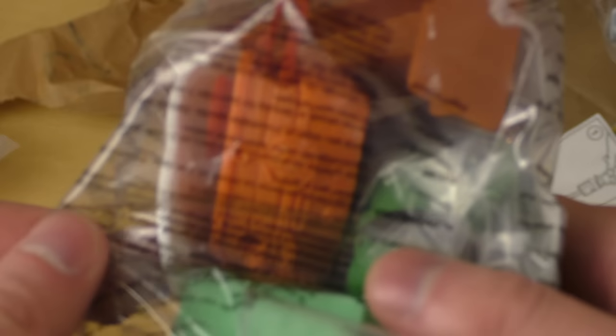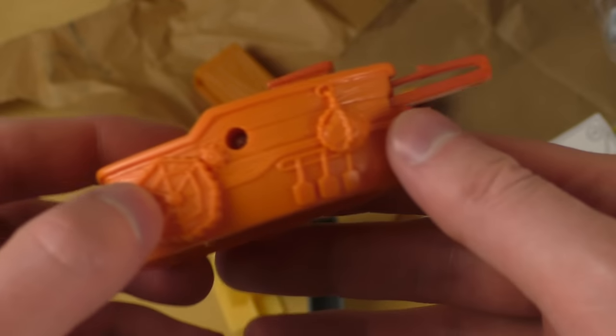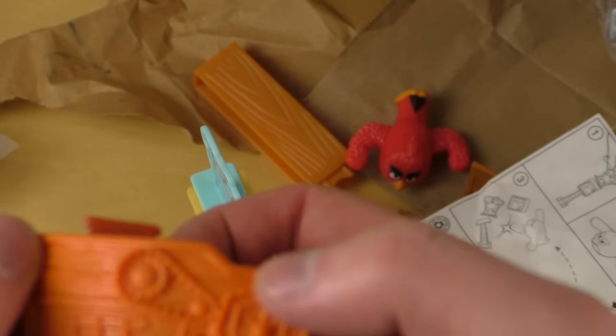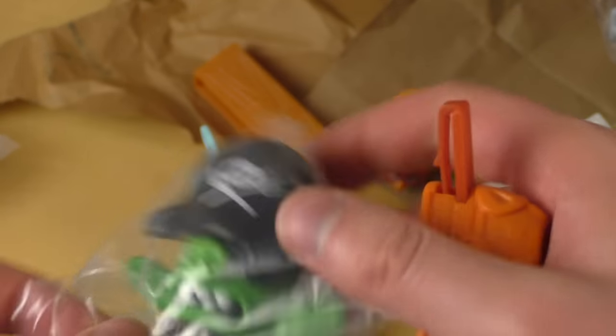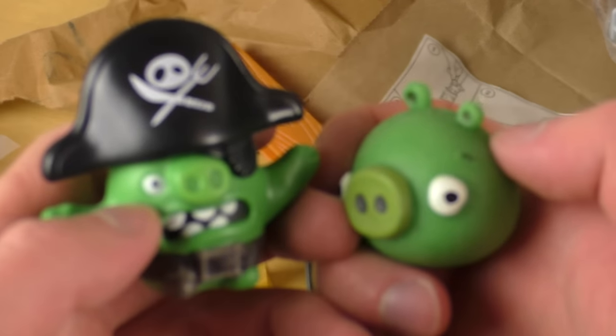So let's check out the piggies. So of course you also need piggies, it's important. Oh, this is awesome. So this is definitely more interesting than this catapult. So we got some gear, should resemble a little ship or something. And here we got the pirate piggy, so this is really funny. I'm a fan of the piggies. I don't know why. I always like the evil guys.